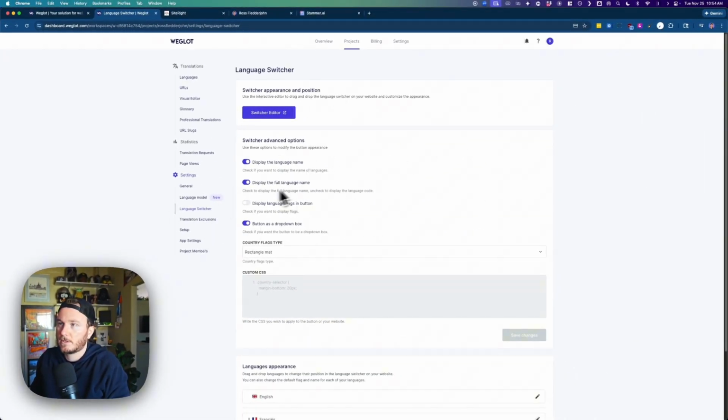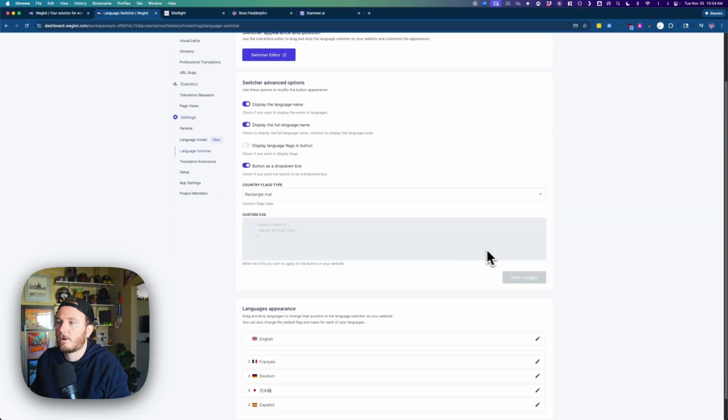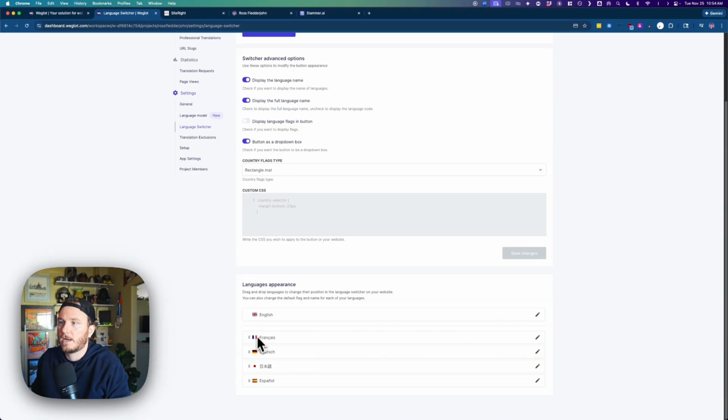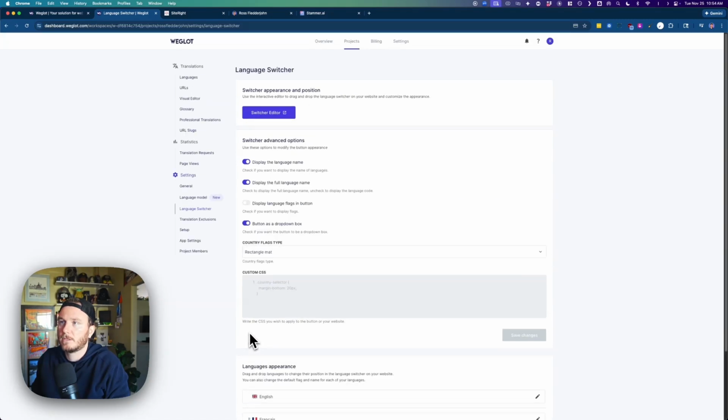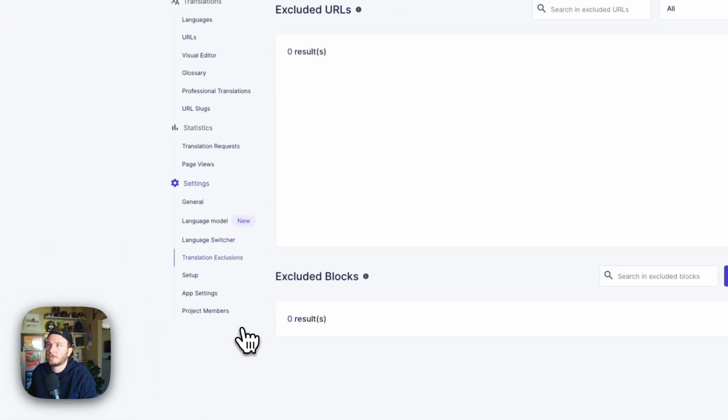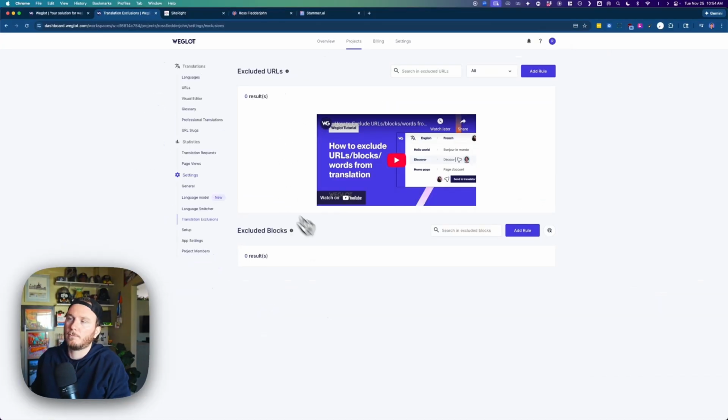The language switcher allows you to update and change the look and feel of the little widget that's in the bottom right hand corner. And this will also allow you to organize and display the different languages as you'd like. And of course, there's going to be options to exclude or remove certain URLs from the translation files.